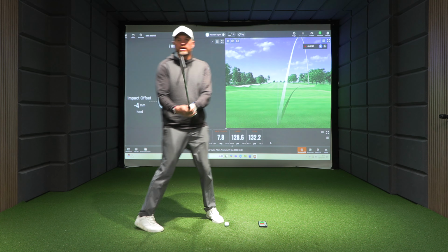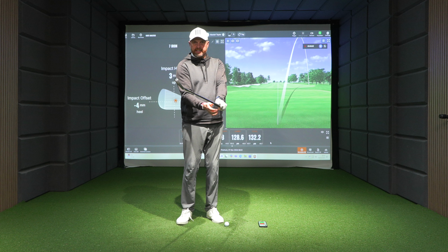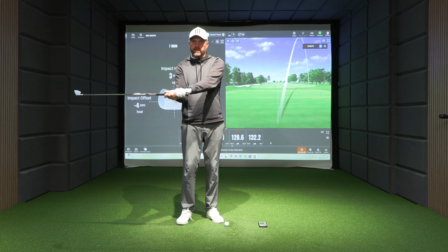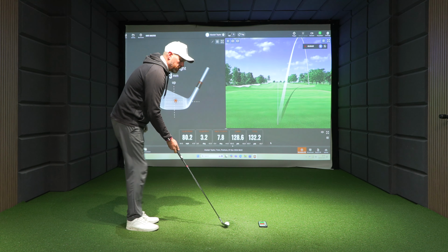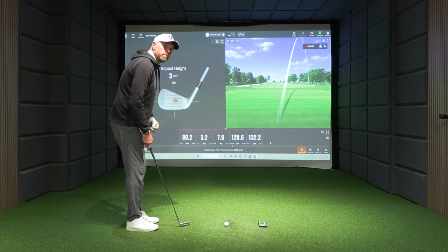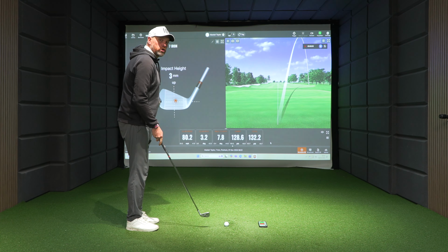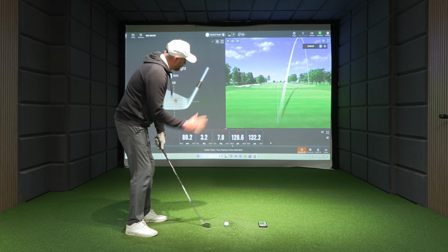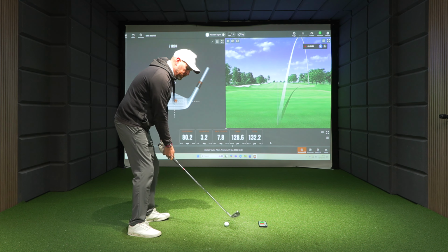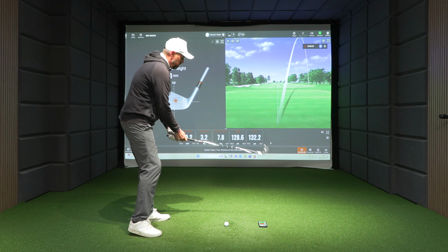So if you are somebody who delivers that club face very open, we can see that wrist angle. We would want to feel more of that rotation through impact. So if you were a slicer of the golf ball, I'd be working on trying to get that rotation number up. And if we can get that rotation number up, we should see the ball curve a little bit up. Maybe not curve out that way, but hopefully get it curving right to left. So I'm not going to change the backswing, but I am going to change the way I feel I release the club through impact.